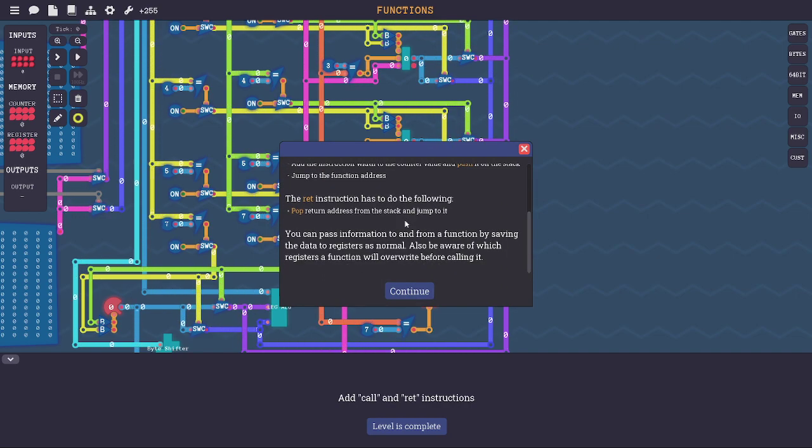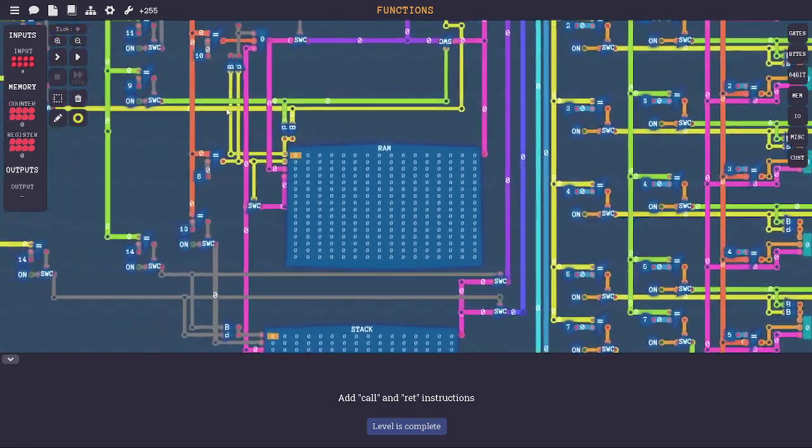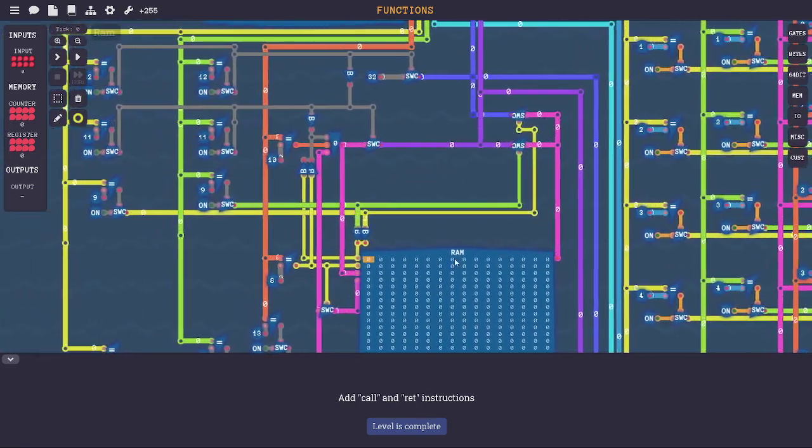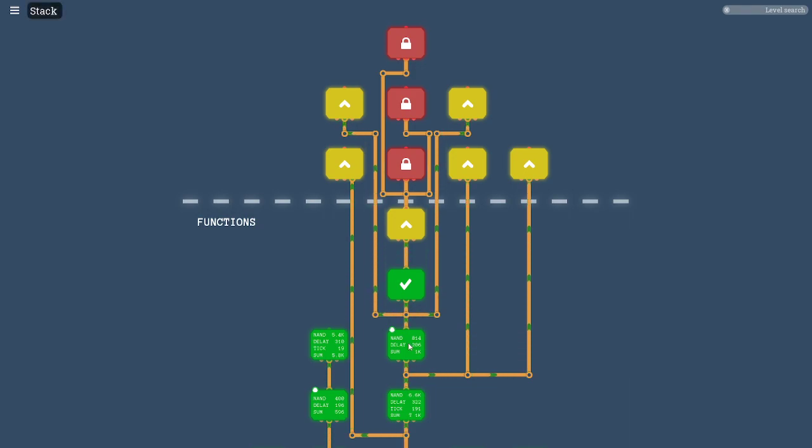So a jump is essentially, well, their variation of a jump. And actually, this is what we're going to do. We're going to go back to, I think was it RAM? Yeah.